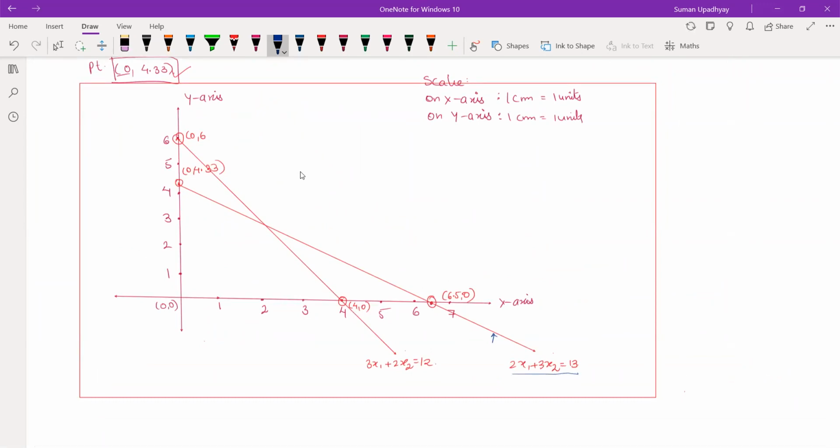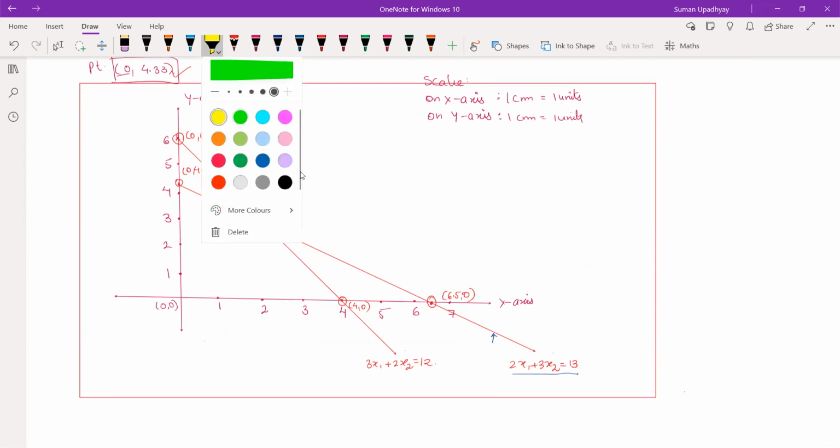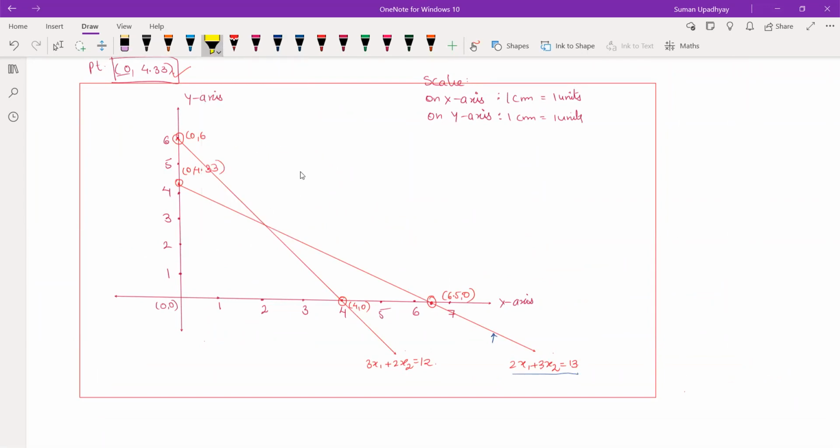ये जो लाइन हमने ड्रॉ किया दैट इज ऑफ इक्वल्स टू 13 वाला लाइन है. एंड हमारा जो कंस्ट्रेंट है उस पे लेस देन इक्वल्स टू है. सो हमारा जो कॉमन रीजन होगा दैट इज गोइंग टू बी टुवर्ड्स द ओरिजिन. आर यू अंडरस्टैंडिंग कॉमन रीजन कैसे निकालोगे आप स्टूडेंट्स?